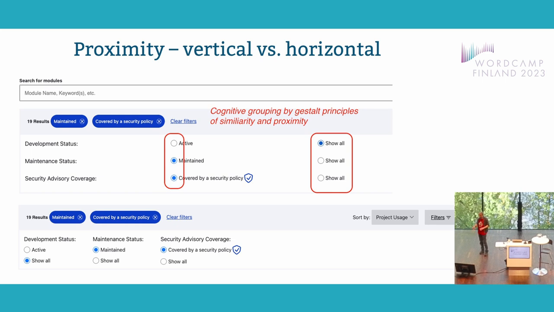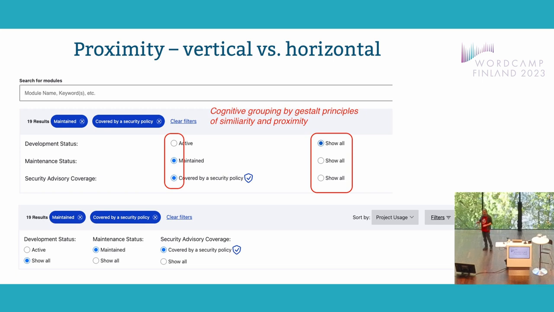This was a very simple CSS change. I just made it a flex box and made it a little bit different. And then we have a more understandable way of looking at it. The groupings make sense now, so the connected radio buttons are together. Because it's only two options, you might want to use some other kind of widget there. But I don't remember if there could be more options in that interface.